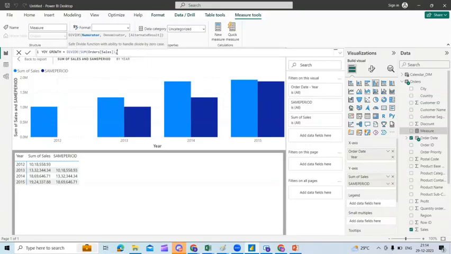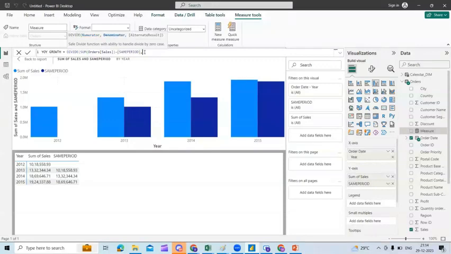Bracket. Now it's asking for the denominator. Oh sorry, before that we need to subtract, right? We need to subtract the same period. Same period is my measure, right? Don't confuse it with this same period, which is a function. We have already created this measure. This is the symbol for measure. So don't get confused on that. I need to choose this same period.